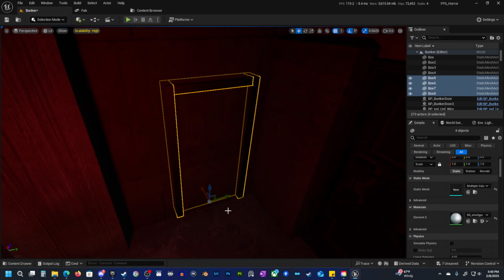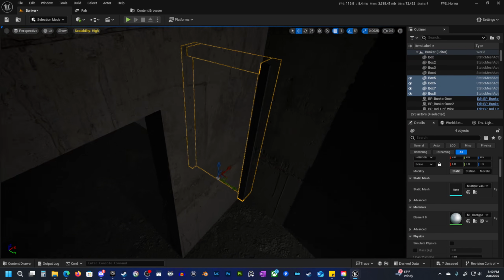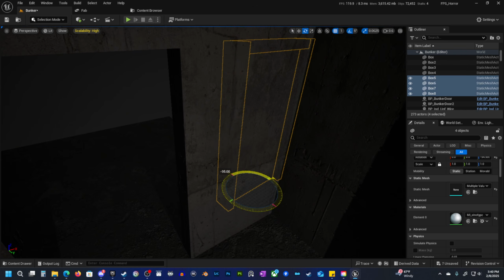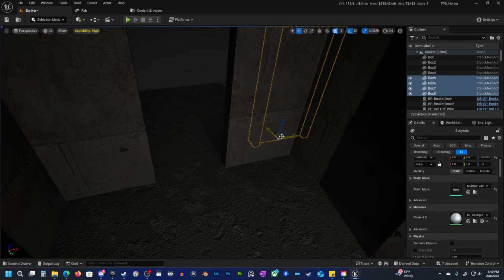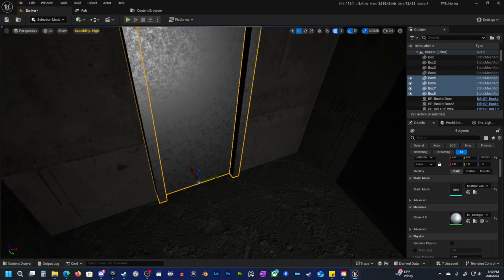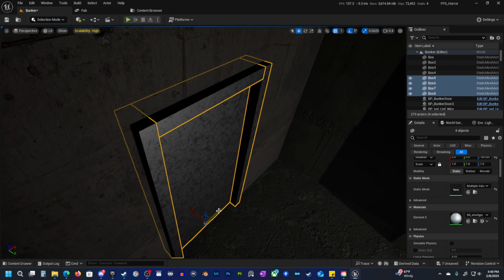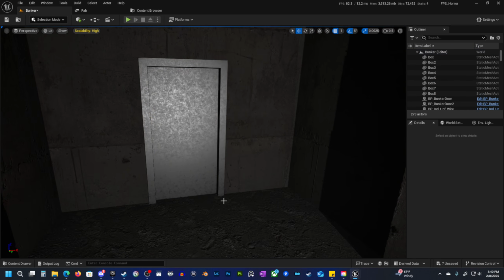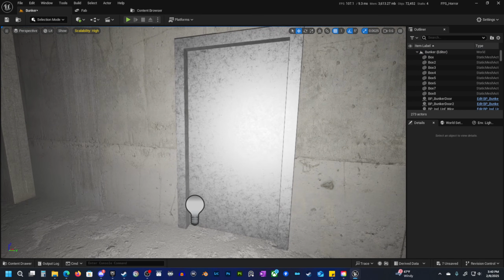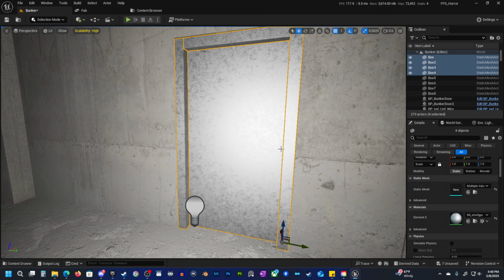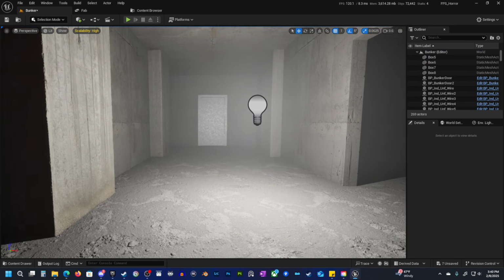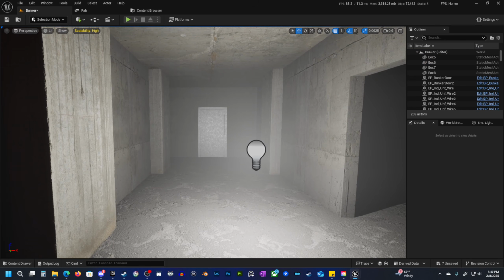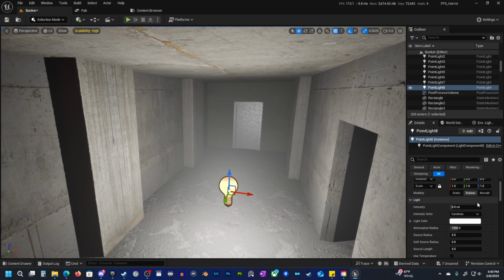I just want something to put on the other side here, just to represent a door. And I'll either find one or I'll make a good metal door that you would find in a place like this. All right, I'm going to leave them off of these rooms because these are just going to be side rooms. I really just wanted something that is going to cover that back area there.